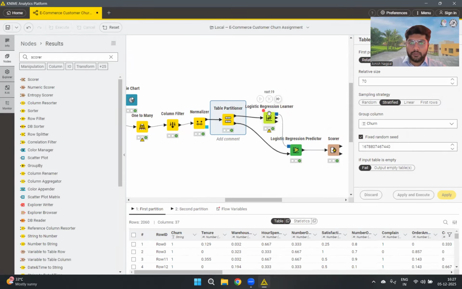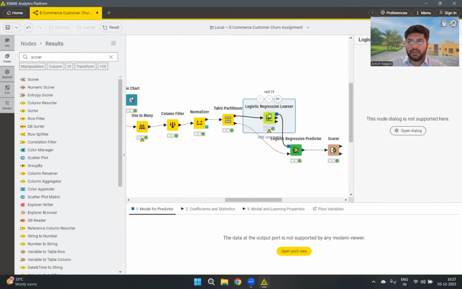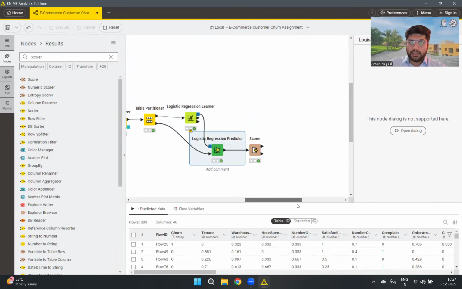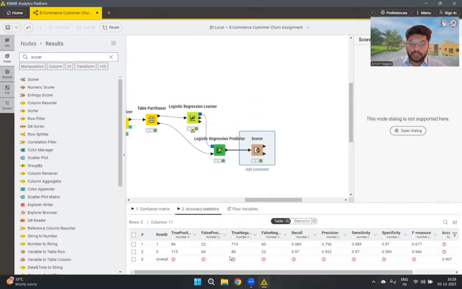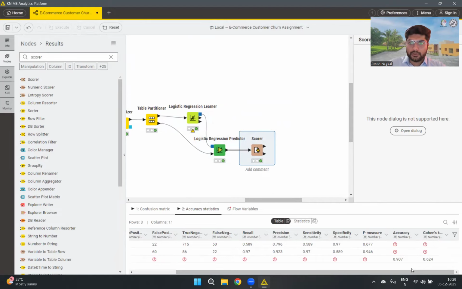And then we trained the model. I am using the logistic regression learner here. After training that model, I also tested it, and then I checked the metrics, and in the end we get the confusion matrix and the accuracy of 0.907.